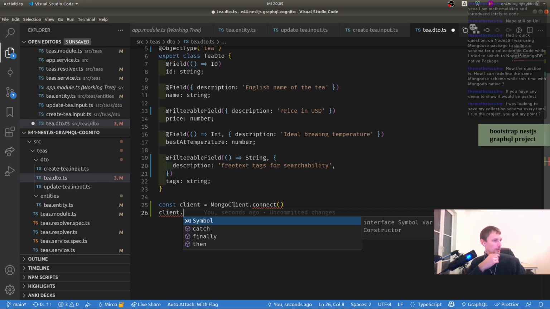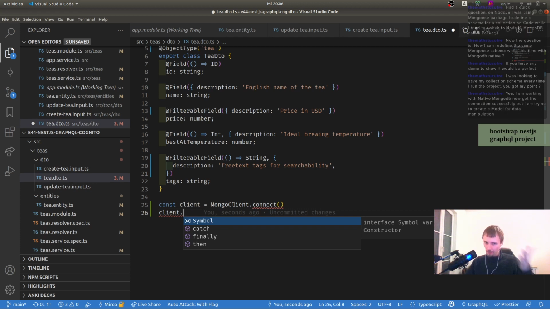You were looking to save your collection schema every time you run. So you're trying to basically rebuild Mongoose. So the basic idea of MongoDB would be you don't have a schema. You just rely on yourself remembering what you saved into the database might have, for example, an ID.